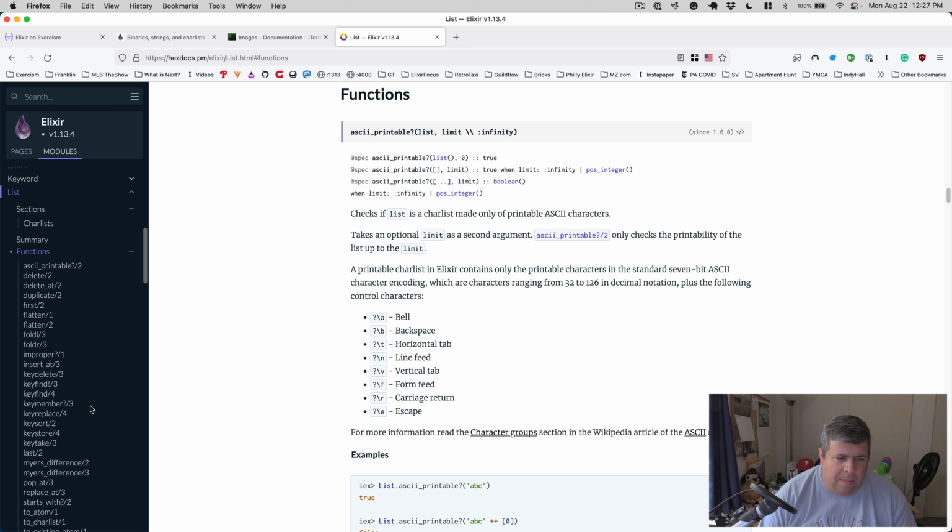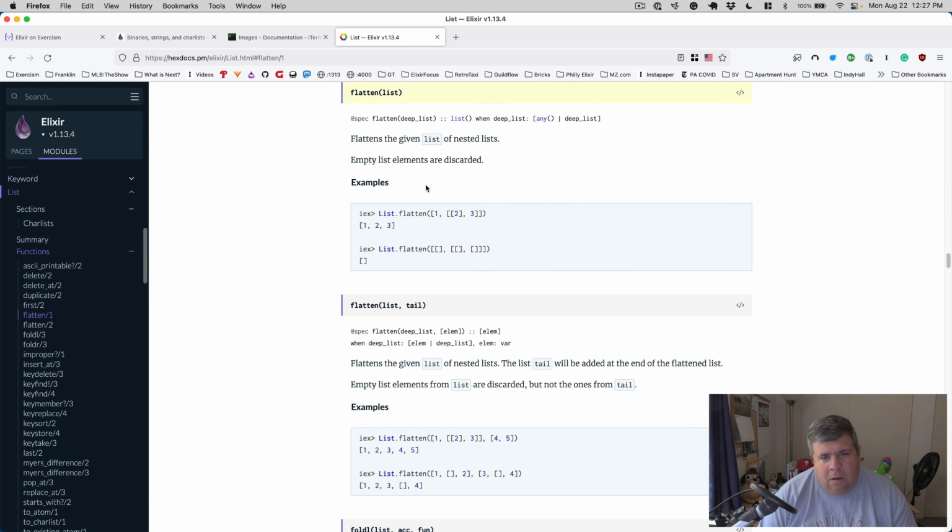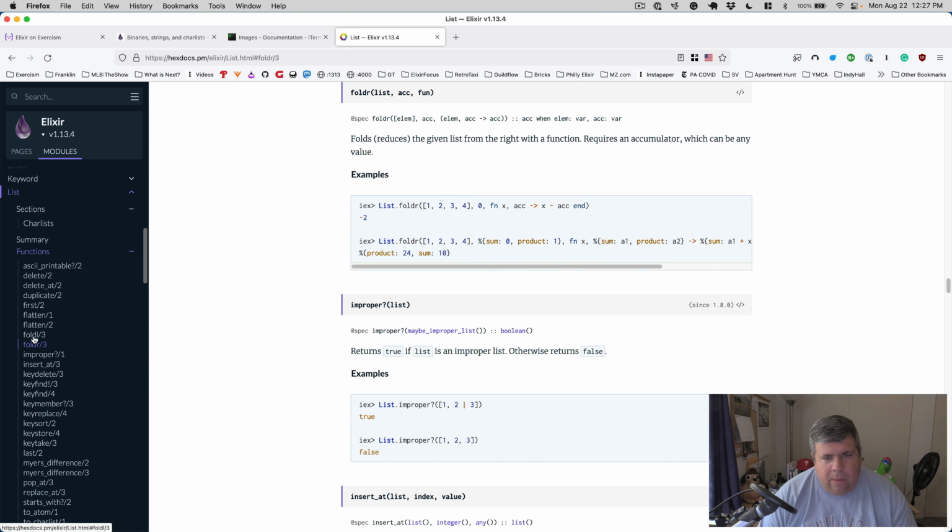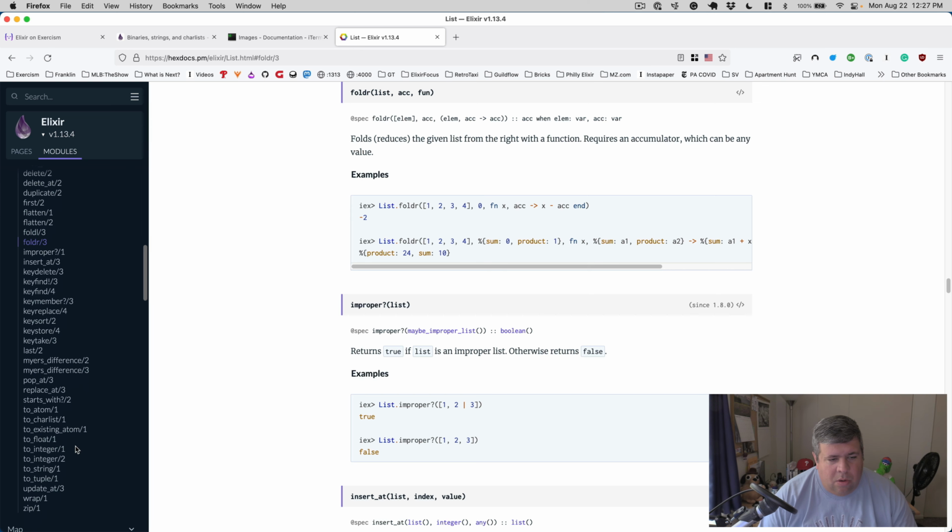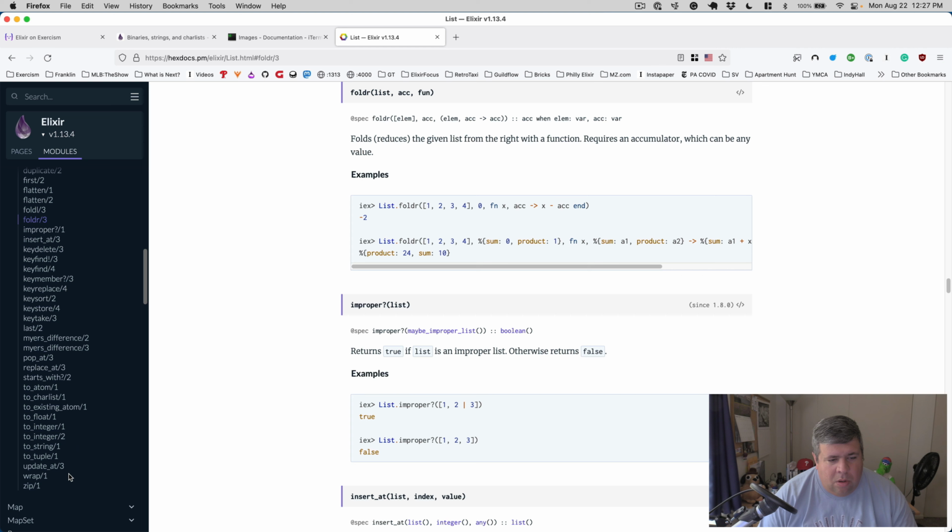So, let's see. Delete. First. Flatten. No, we don't want that. Fold either. Proper insert. I remember sort. Update at? No. Zip.